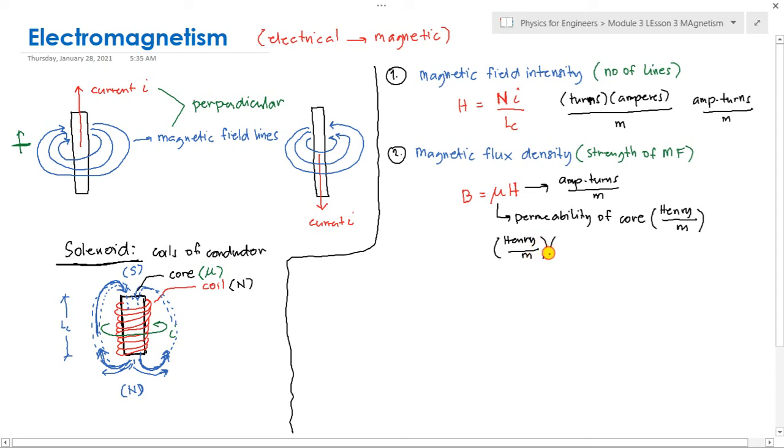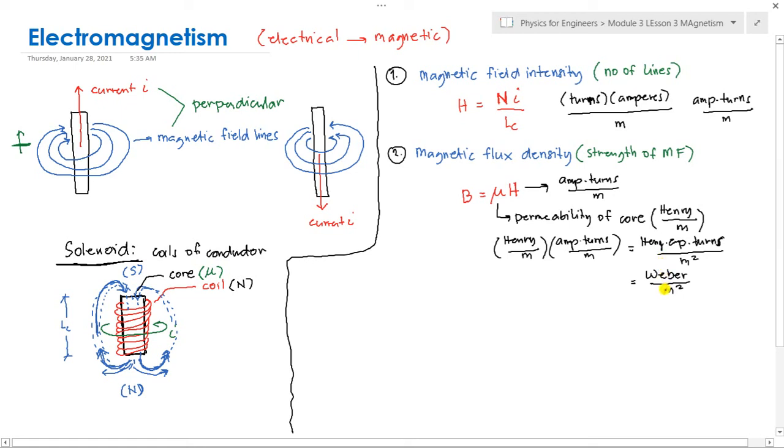per meter. It is multiplied by H, which is the magnetic field intensity, in ampere turns per meter. So the resulting unit is Henry ampere turns per square meter. On the bottom, we understand it, because this is an area. On top, it is confusing, Henry ampere turns. So what they did was call it the Weber. So Weber per meter squared. Therefore, the equivalent of Weber is Henry ampere turns. Isn't that weird?